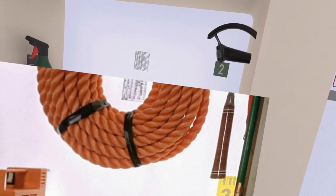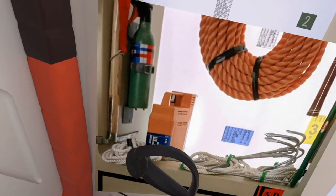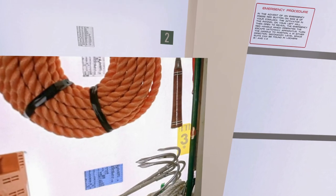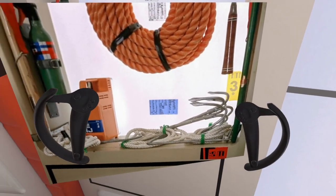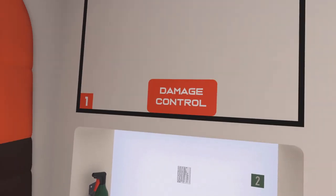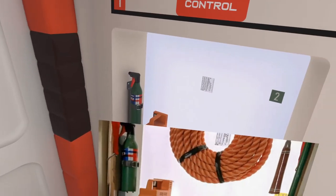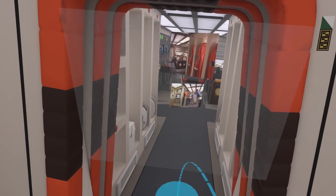There's another photo where I could see this green too. So at some point, I may have a go at modeling these pickaxes and grappling hooks and hammers and rope. Don't know what that would be. Shovel maybe of some kind. I may have a go at modeling that, but again, there's just so little information about what that is. And yeah, I don't know. At the moment, I'm not motivated to do all that extra stuff, but for the time being, I've got that. This photo doesn't show those two things, but there are other photos where we see that, damage control and number one. So that is the screen captures that relate to this new scene.